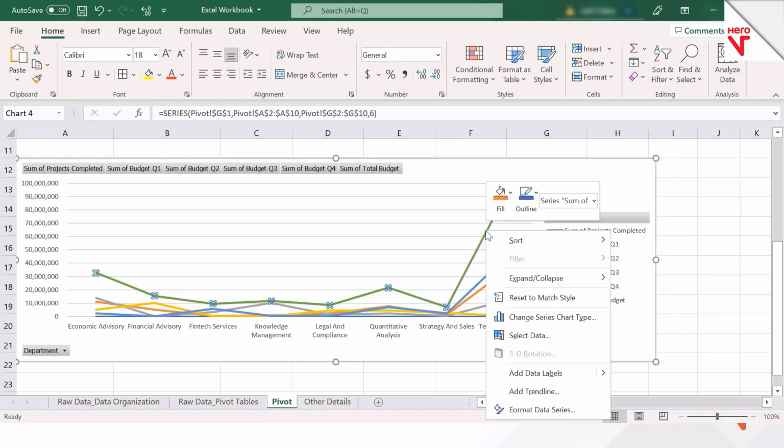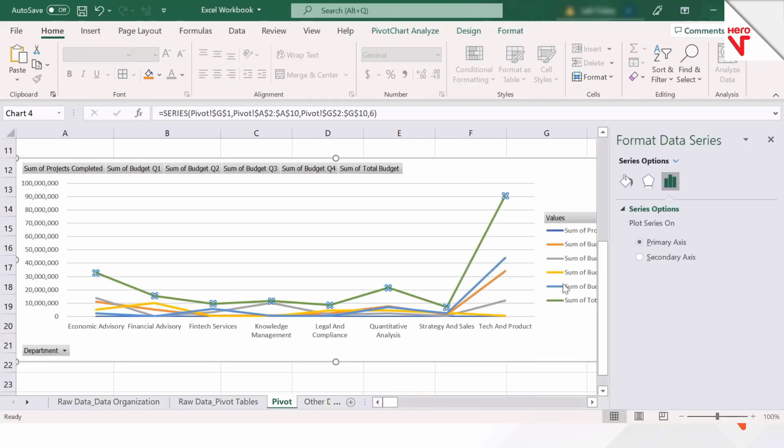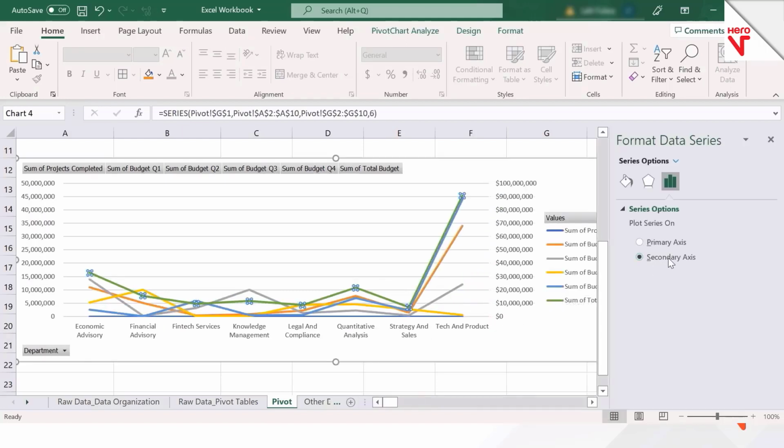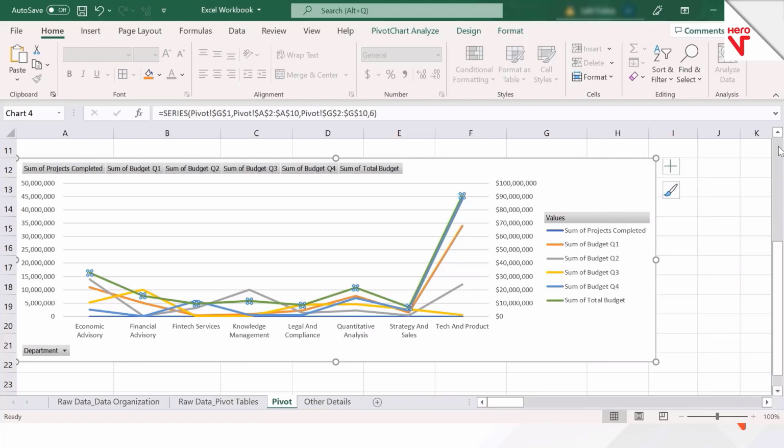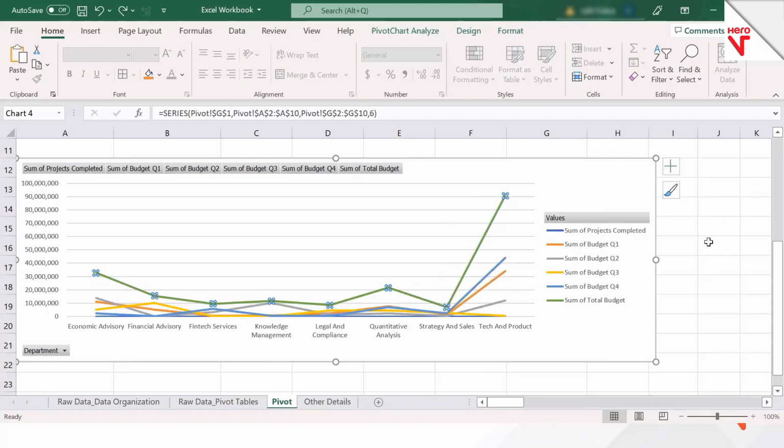Let's see if we can do something about this line. So let's say I want this line on secondary axis because the number of projects and the budgets, they are in different formats. So I choose secondary axis for the sum of project completed.